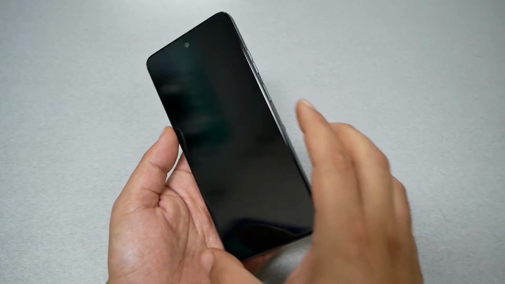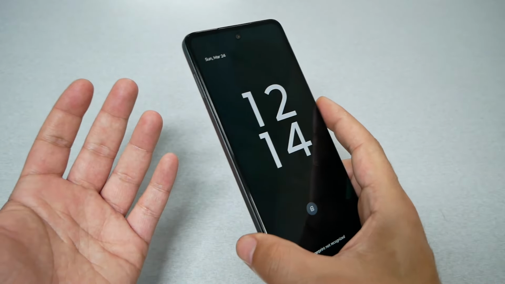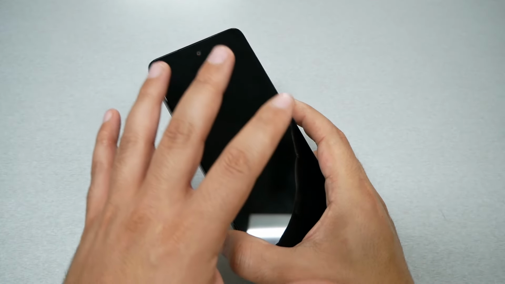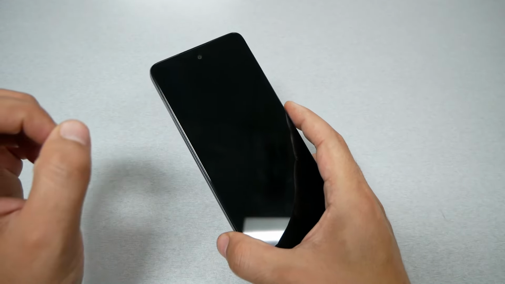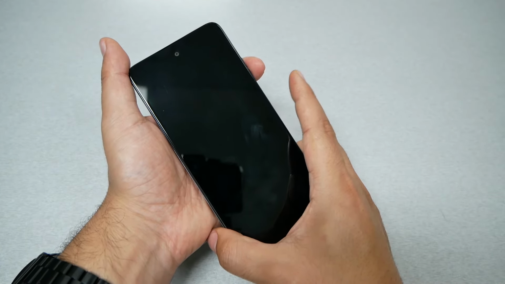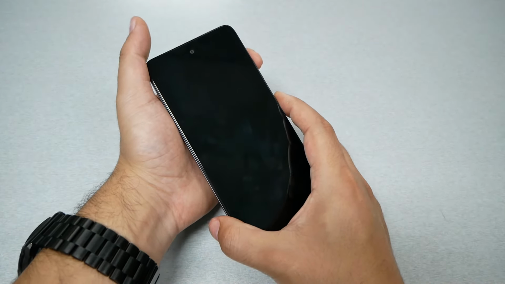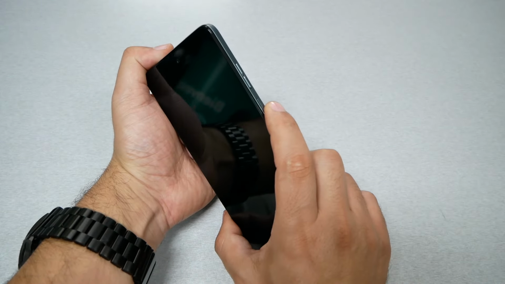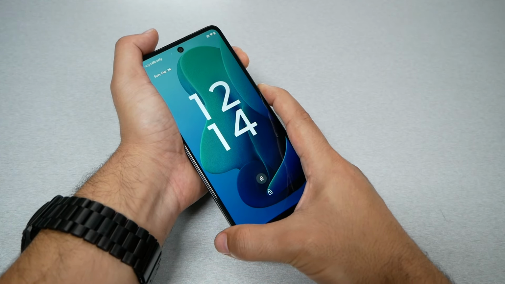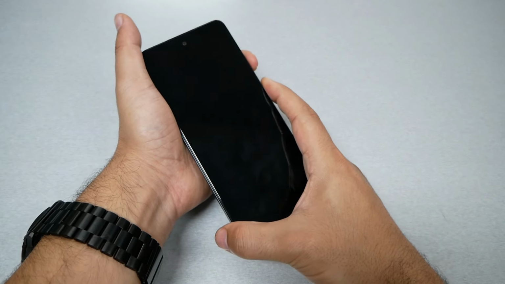How do we do this? First, I want you to press power and volume up together. You have to keep holding for around 7 seconds or a little bit less till the phone restarts by itself, and immediately we remove our fingers from the power and volume up and we press again on the power and the volume down. This will be the first step. Let's go ahead and do it. Now first we need power, volume up, hold. Now once the phone restarts, immediately I have to release and press on power and volume down, just like this.